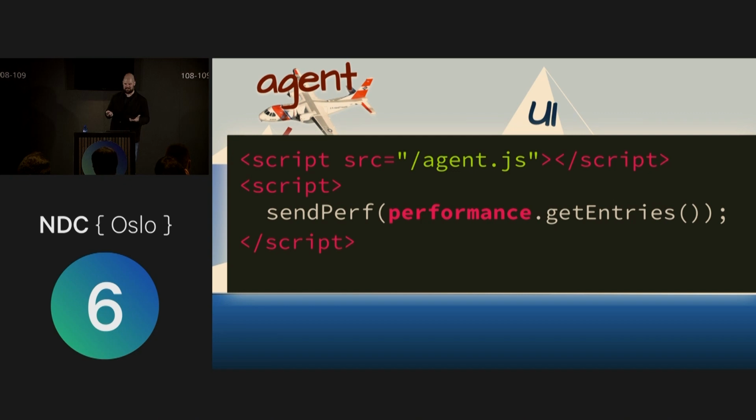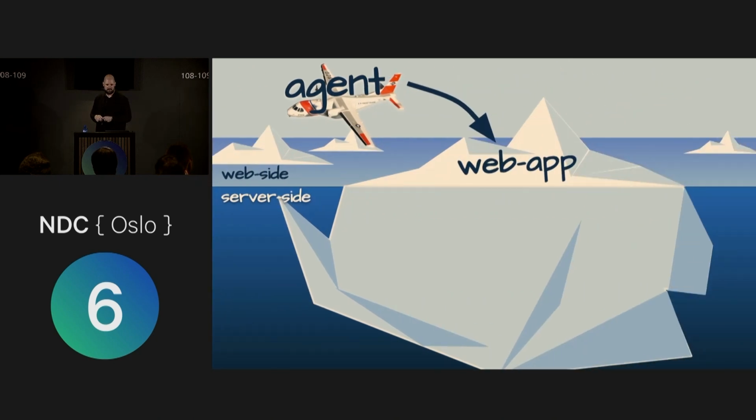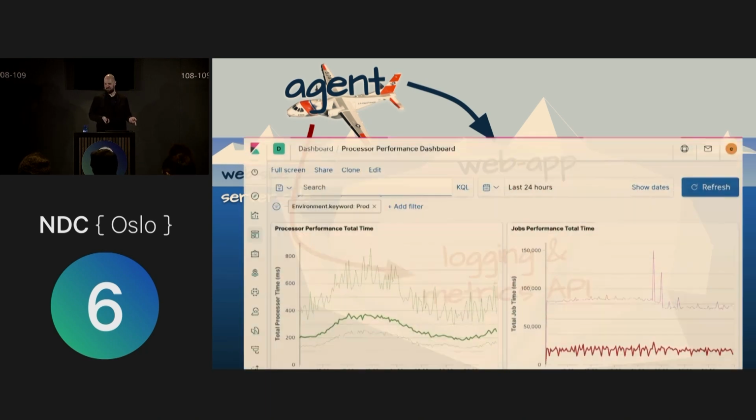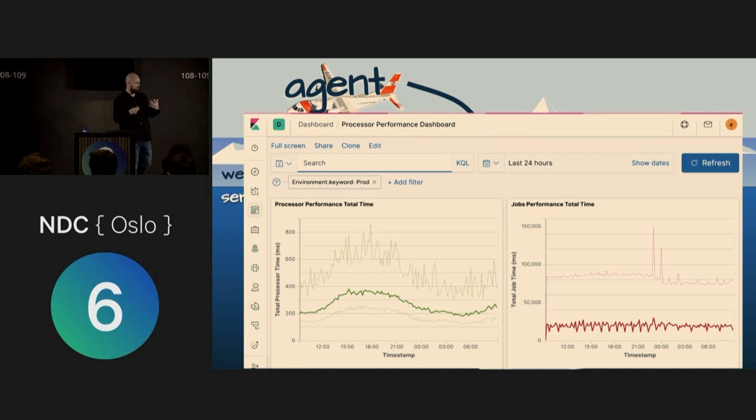Once we have that data, it doesn't need to be anything complicated, but we just need to get it out of our web app and start sending it somewhere. So it could be that same sort of custom logging API that we built into our system. Again, Kibana is fantastic at that if you have your own custom data storage that you want to keep. Here's some charts that I have in my Kibana about performance metrics that I've taken from my client-side applications.